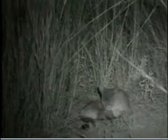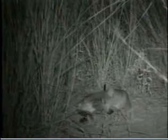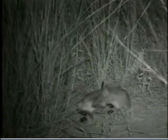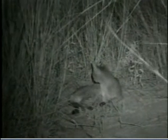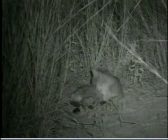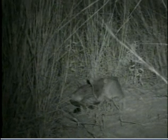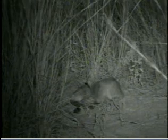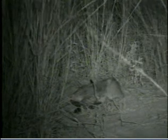Now, these guys, they sort of fall somewhere towards the bottom of the ladder when it comes to predator hierarchy. Of course, out here lions are most dominant, not too far behind them. Second on the hierarchy, spotted hyena, and then wild dog, leopard. And you have quite a few other things. Caracal, honey badgers, sort of, they're almost on their own. They feature, depending on the mood they're in, sometimes at the top. But a lot of other predators as well that would be more dominant than African wildcats.